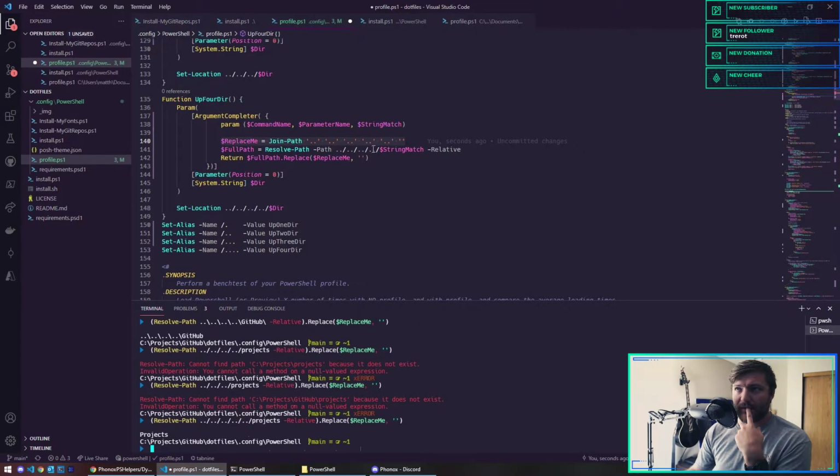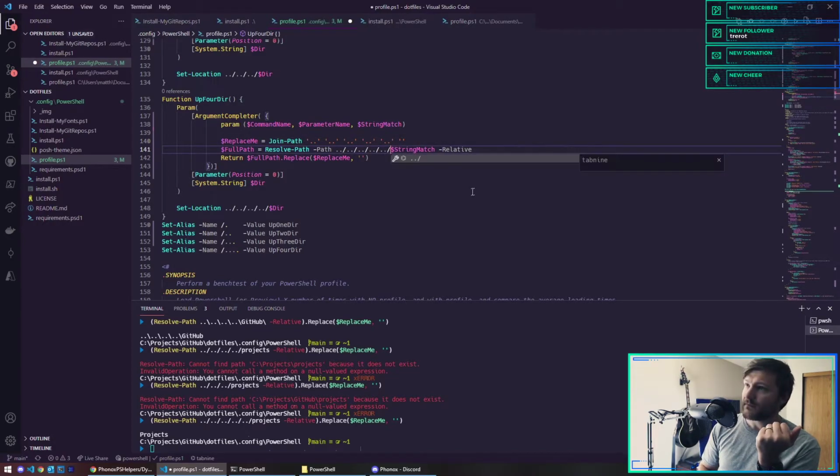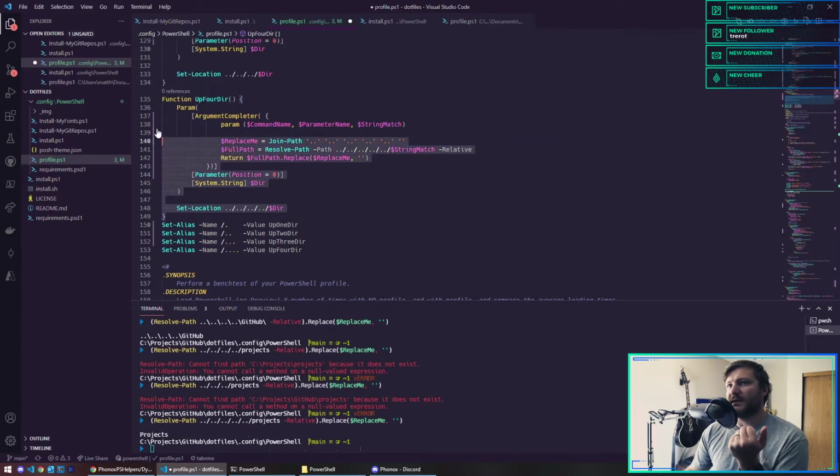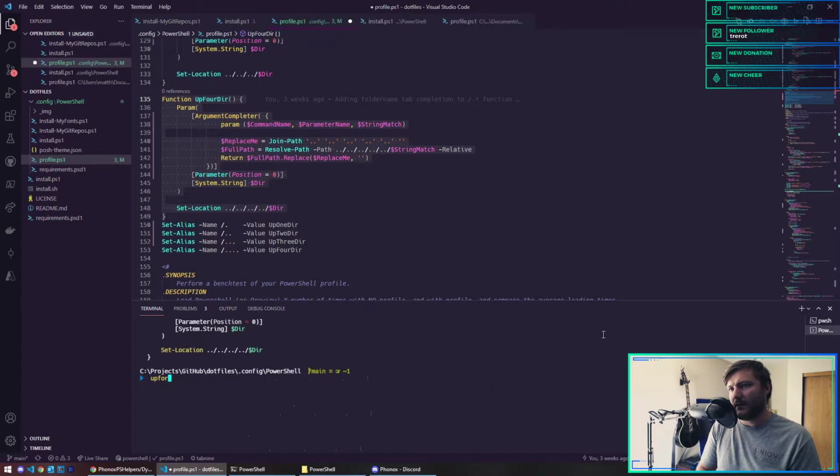One, two, three, 4 up to projects. That doesn't make sense to add another one there. Up folder. See, that just starts replacing stuff local.